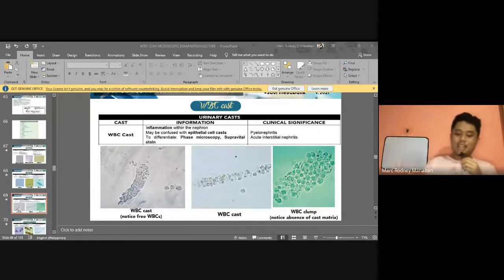Okay, take note, dears. Whenever it's a case study, it will come out in exams. Increased urinary eosinophils. Look at the choices. If there is interstitial nephritis, press the buzzer right away, especially if it is drug-induced. Okay, very good. Take note of that.